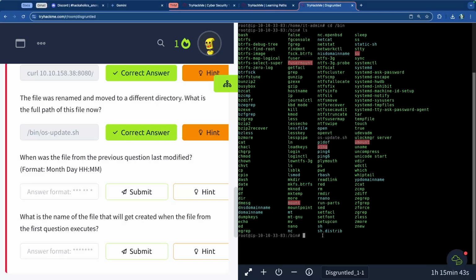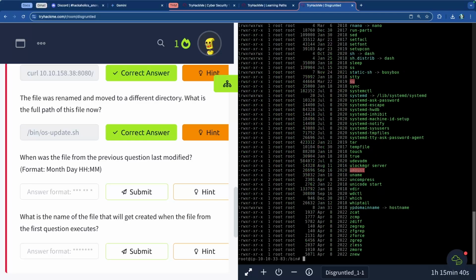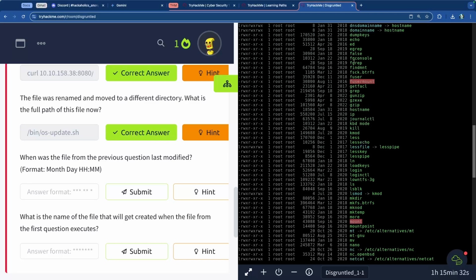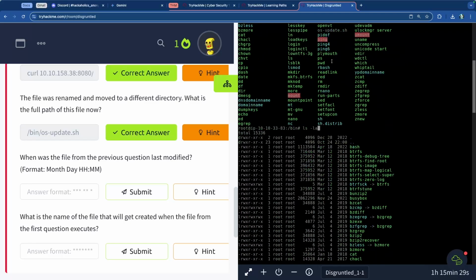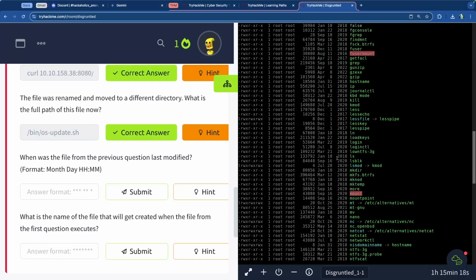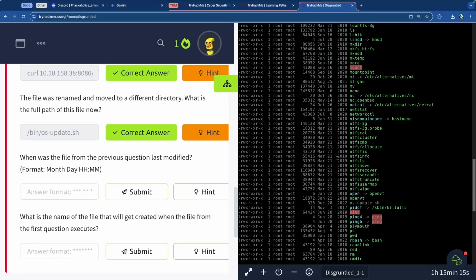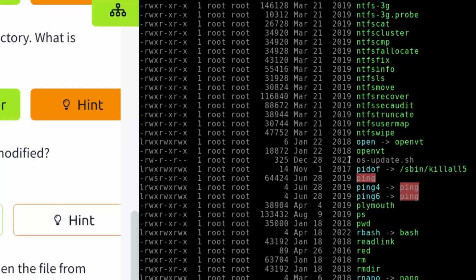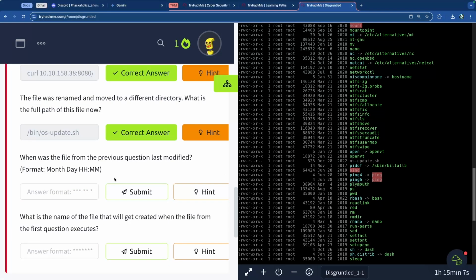So we need to do this whole spiel, and it's going to make a very long list of items. But now we can see the data for this, including the last modification date, which is this last column right here. So I'm going to go to the top just so you can see. It doesn't show us the names of these modifications, but this is the last modification date right here. So we're looking for the month, day, and the hour associated with it. What I do see is December 28th, 2022. However, I don't see the hour. So let me see how I can find that information.